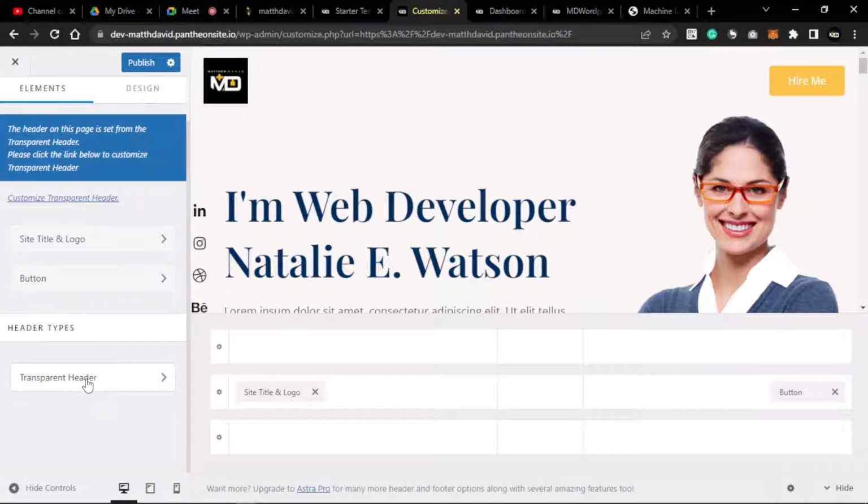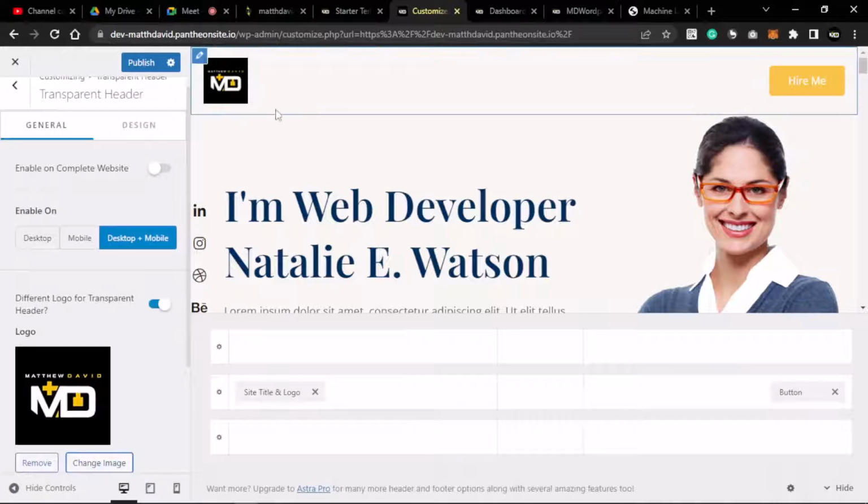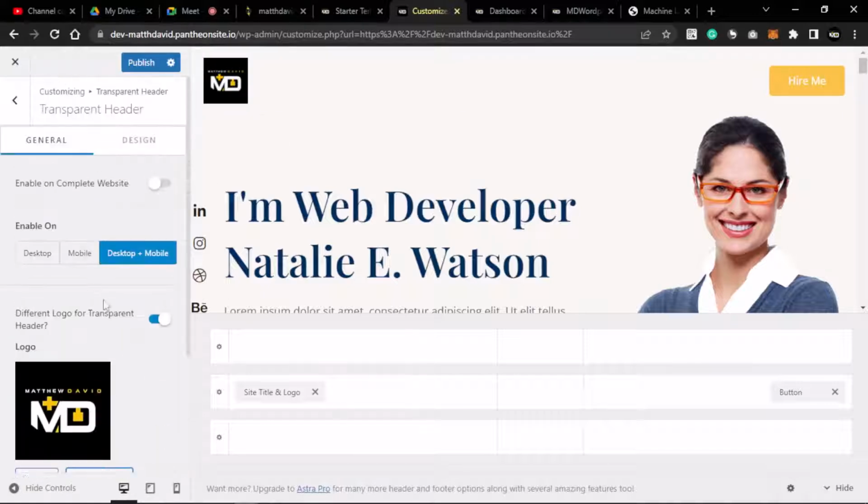It's a type of header called the transparent header, in that it doesn't have a background. It is being overlaid on this hero section here. The transparent header is enabled both on the desktop and the mobile, although you can enable it only for the desktop or for the mobile.